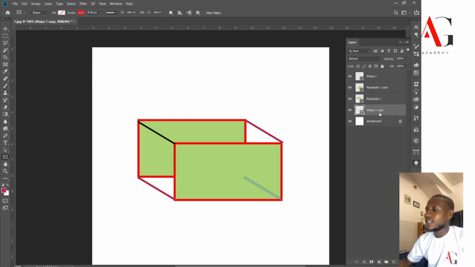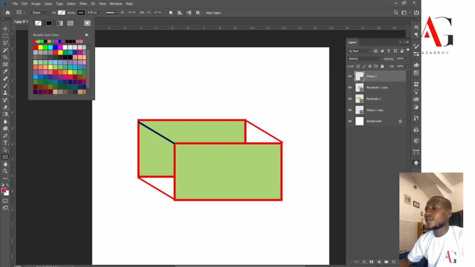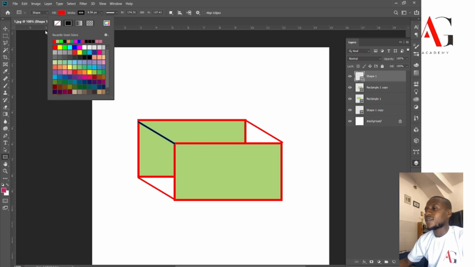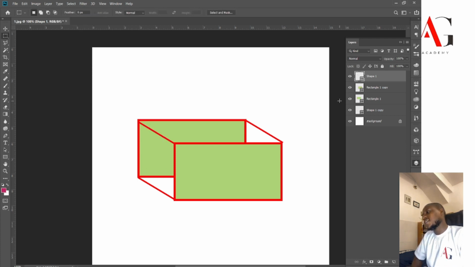Then you release that. So for the other shape, which is the first shape there, you do the same thing. Click on rectangle, click on the stroke, make it red. Yes, as you can see, we now have our cube with two open sides and open roof.